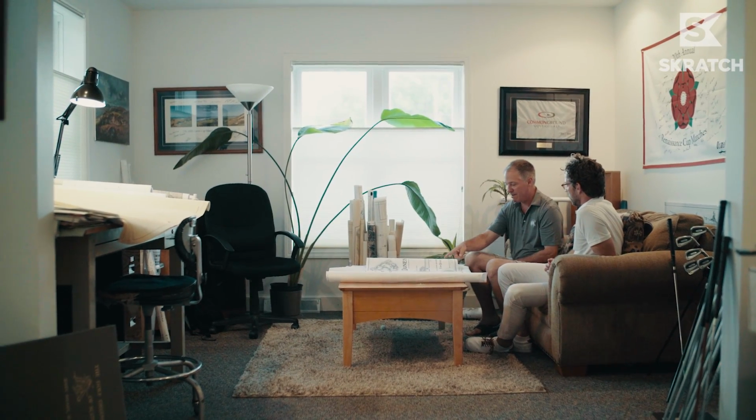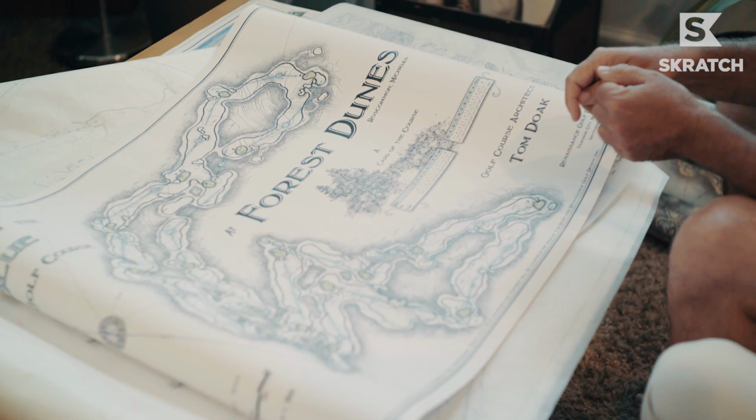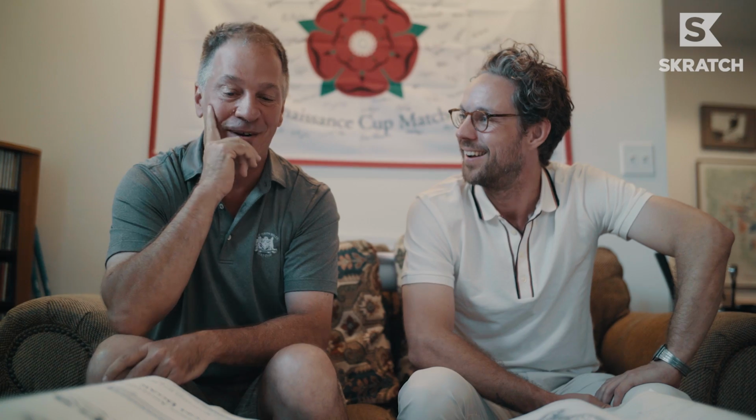At first, Tom unveiled a solo course design, which wasn't as well received. He said, well, that looks like an interesting golf course, Tom, and a really good golf course, but I want something that'll wow me. That doesn't really do it. And I lifted this up and I said, yeah, except this is the same golf course, except you play it all backwards the next day. And I swear to God, the room was just pretty silent for about a minute or a minute and a half as they tried to process that idea, because none of them had ever thought about anything like that before. And then after about a minute and a half, Lou goes, okay, you really wowed me now. And that was it.